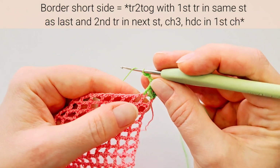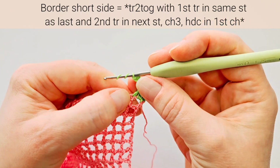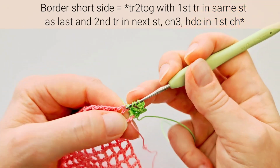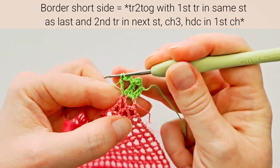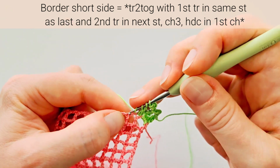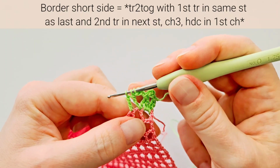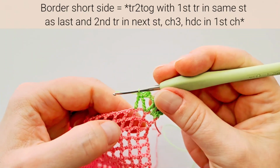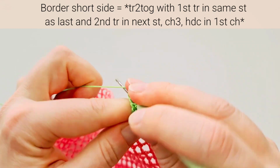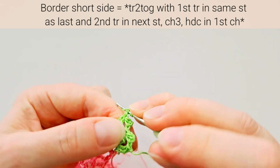and half double crochet in the first chain. Next, 2 triple crochets together, insert hook first in the same stitch as the last stitch, and the second one goes in the next stitch. Then chain 3 and half double crochet in first chain.